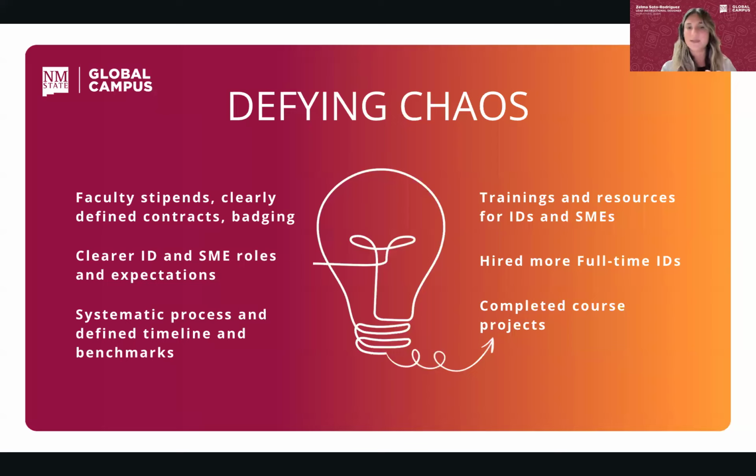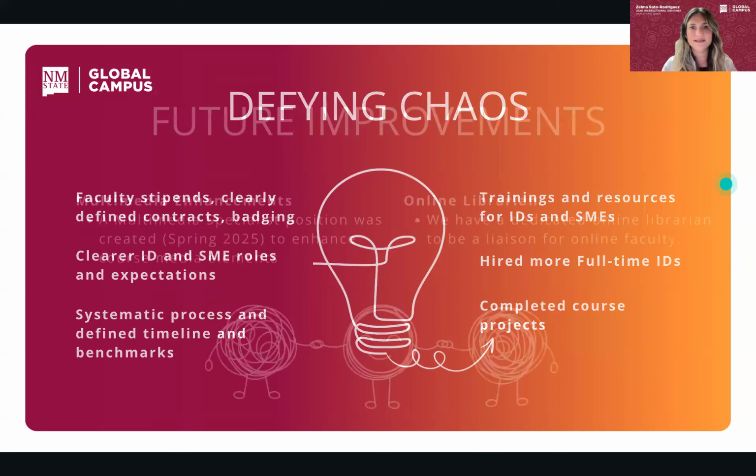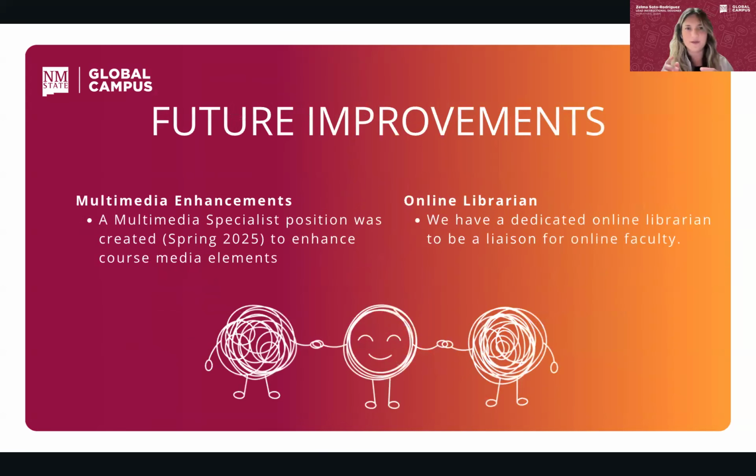We have trainings and resources for IDs and SMEs. We hire more full-time IDs, and that led to completed course projects. So we're very happy so far. 2025 is here, is not part of the graphic, but we are growing. We're at 45 courses this semester and maybe 50 for the summer.